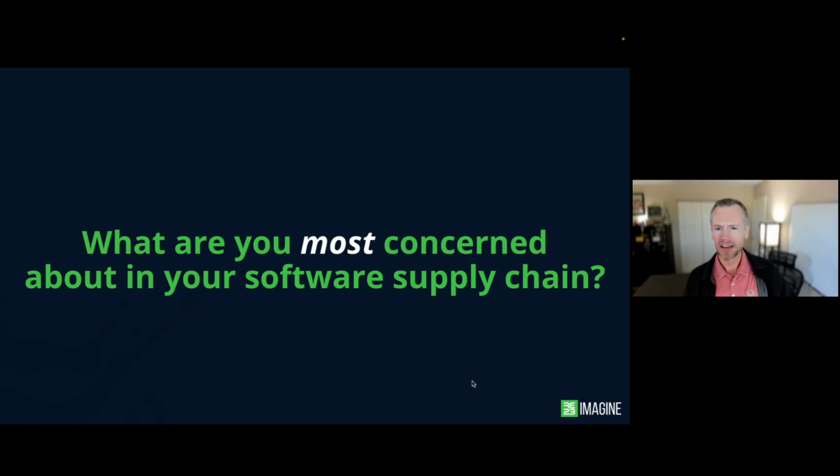Is it open source software or third party libraries in your supply chain that you can't control? Sometimes that even includes the licenses. Is it the runtime security? How are you going to keep your environment secure once it's up and running in production or in that device? Is it exposed secrets getting out and people being able to get access to your production environments? Or is it social engineering attacks? Maybe it's something other. If it's other, put it in the chat box there at the side.